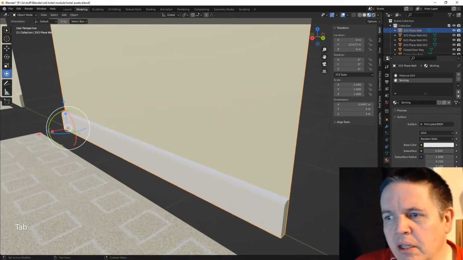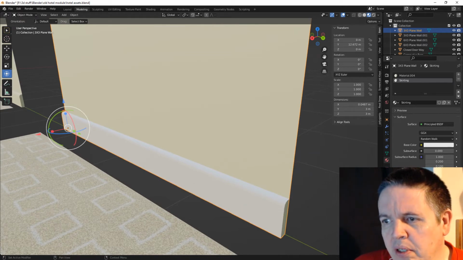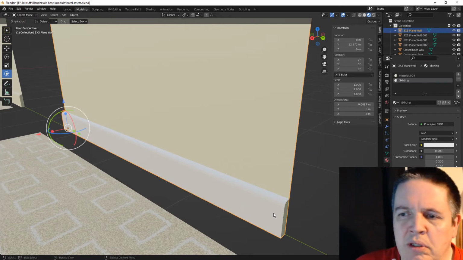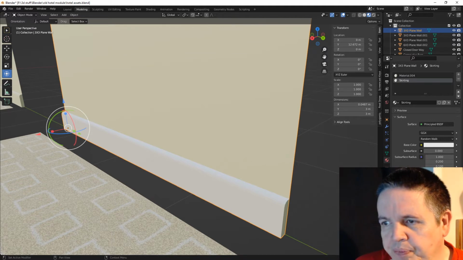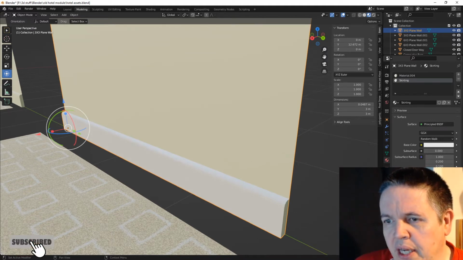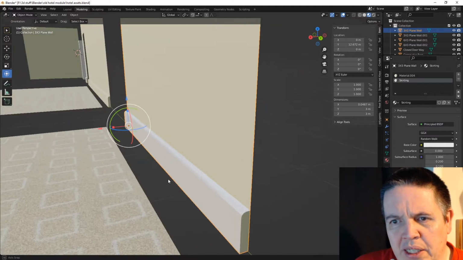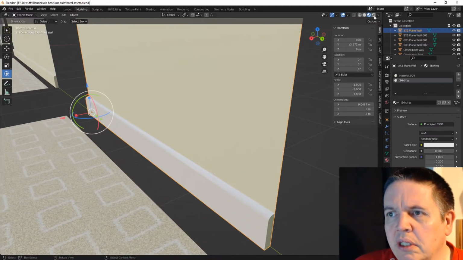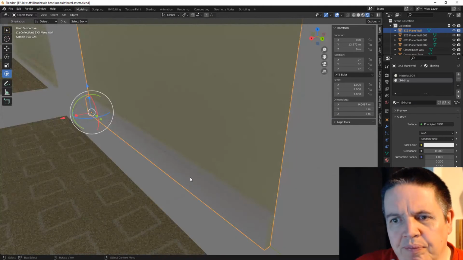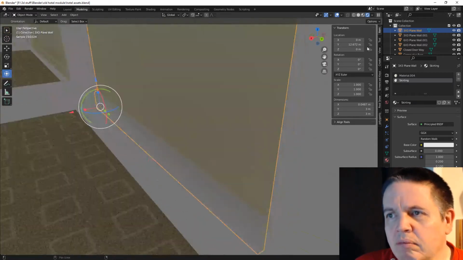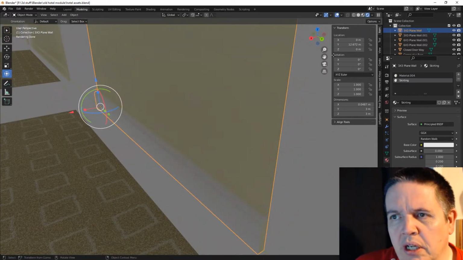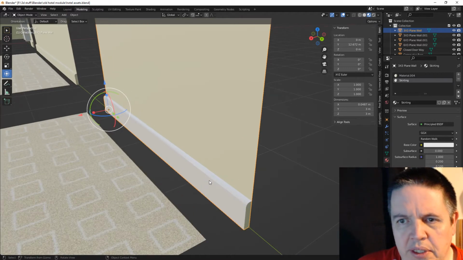And there we go. So on that one we can turn up boards, because skirting boards are normally like a gloss finish, or in the UK they are anyway. Turn down the roughness, maybe turn up specular a little bit, and you can see there's a nice little glossy. If we had any light, should we chuck a light in that? Yeah, I think so, just so we can see.